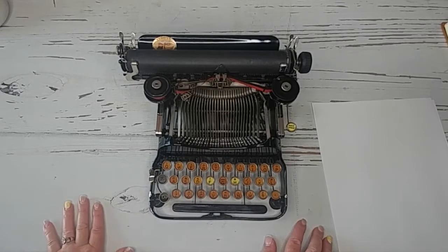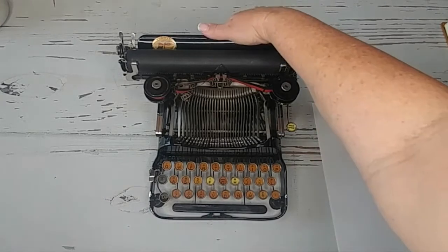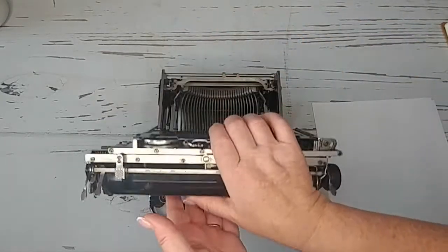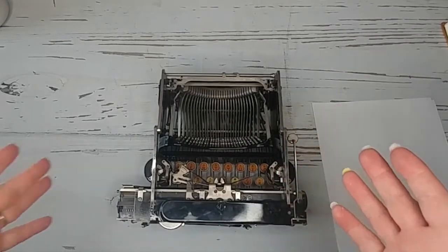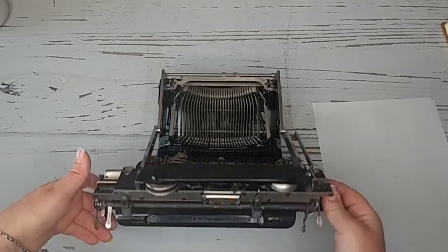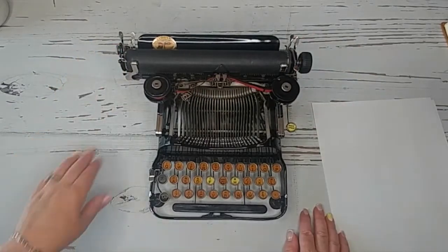Now, for those of you, I should have started this with it in the down position. This is a foldable typewriter. So what you do is when you need to fold it over, kind of hold it here, and then you think you're going to break it, but you're not. So when you open up the case, this is what it's going to look like. And it's going to look all weird if you've never seen this. And then you just fold it up, and it's ready to go.